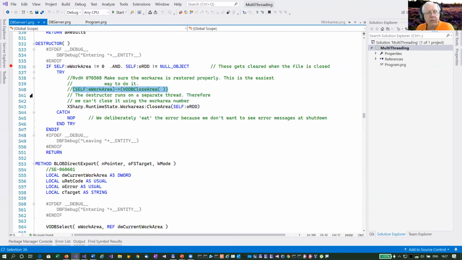This is one of the reasons why we've chosen for file handles, so that you create with fopen, fread, fwrite, not to store in the runtime state. These are stored across all threads in the table, so you will not have a problem there, because the file handle is not thread specific, so it's not dependent on the runtime state. But other things like the deleted flag or the current work area number or these things, these are thread specific.